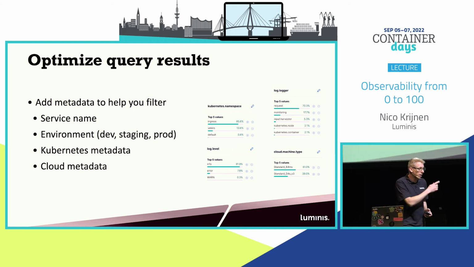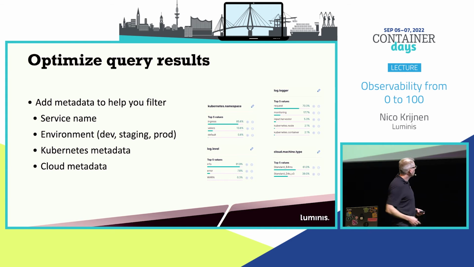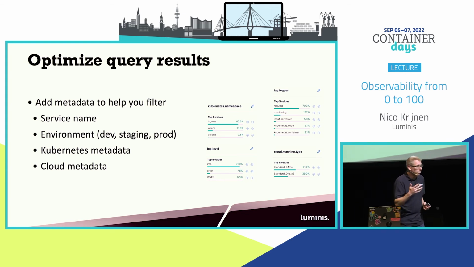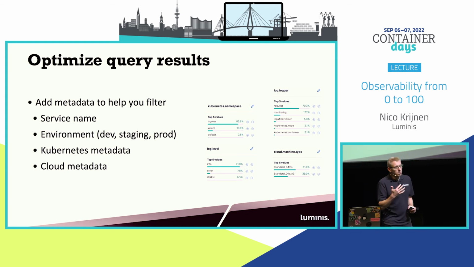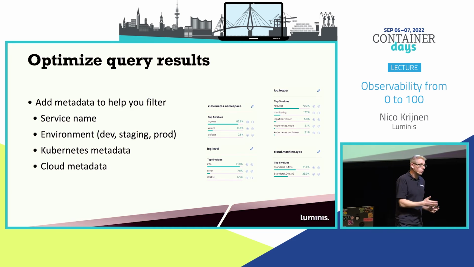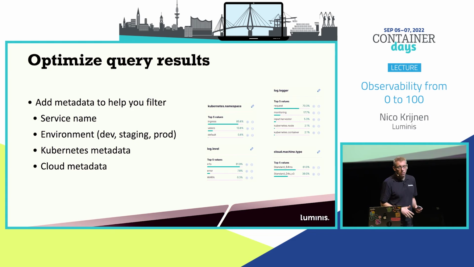For example, in this case, if you look at the log level, you can see there are 3 values there, info, error, and warn, but the case is not consistent, right? So maybe you want to go back to your source and fix that, so they all log in a consistent case, or otherwise, if you can't do that, at least you can adjust the field to be case insensitive when you're searching on it.